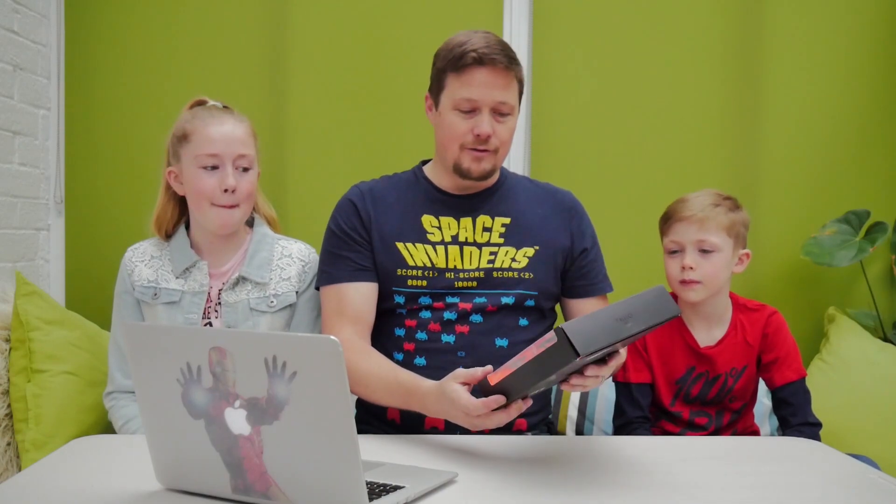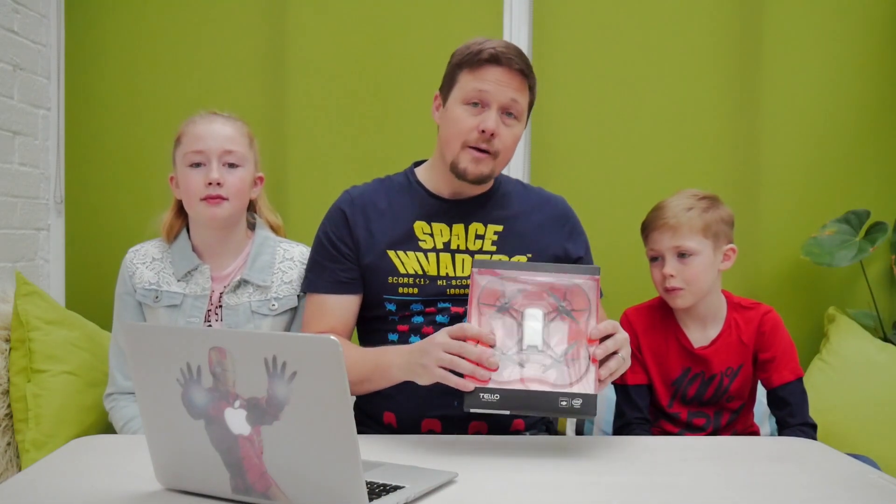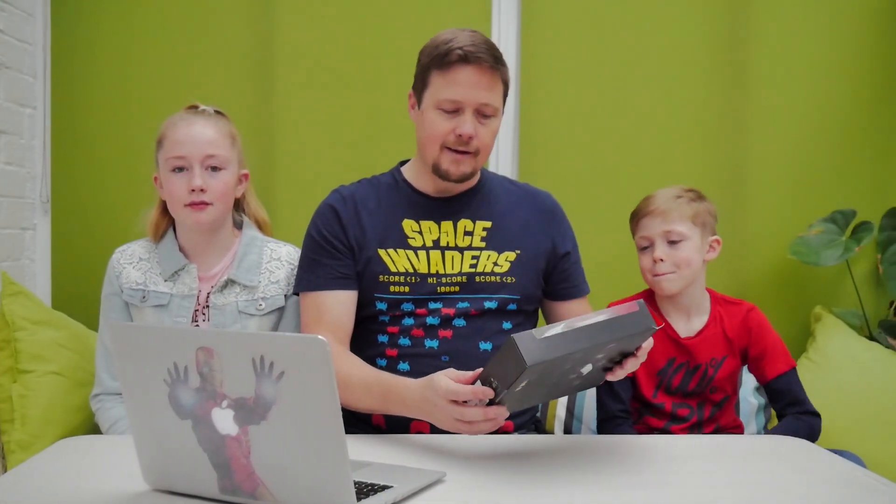What we're going to do today is we're going to unbox the drone. We're going to open Scratch — Scratch is what we use to do the kids' coding. There's a little bit of software you need to install for this; we'll do a separate video for that altogether. We'll put the links down below. It can be a bit tricky to set up, but once it's done, you're good to go.